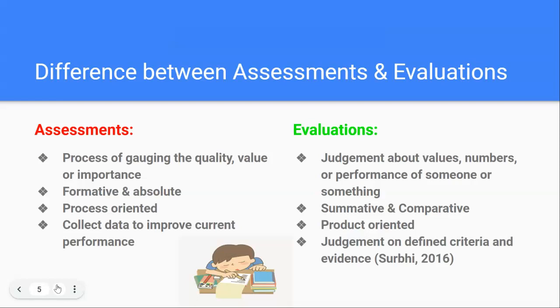Assessments collect data to improve current performance, while judgments are defined by criteria and evidence. So assessments are done throughout the process, while evaluations are done at the end. So evaluations would be like a final exam at the end of a semester, whereas assessments are done throughout the semester, chapter reviews, that type of thing.